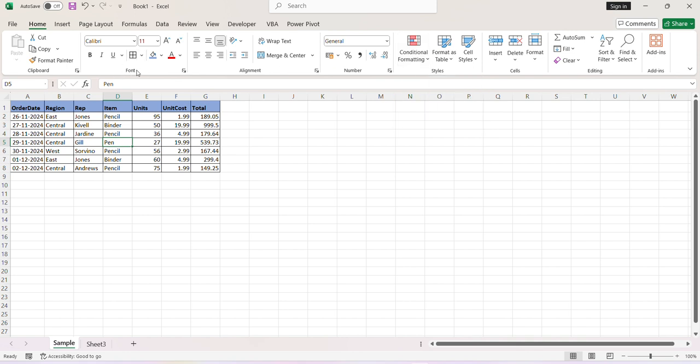I want to go with the font option first. Here we see the font size and the theme font. What is the theme font? Let's see. One thing you should always remember: the font will show only for the active cell. As I said, I have already explained what an active cell is in my previous session. Whichever cell is selected is called the active cell. For now, this is my active cell.